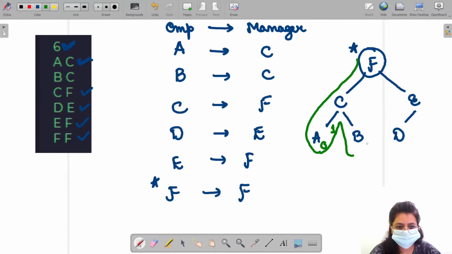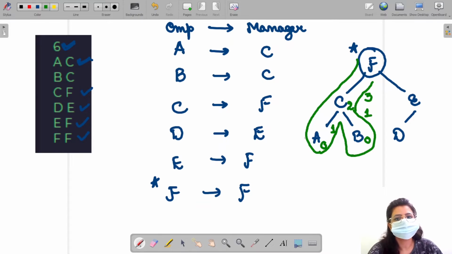Then B, no one reports to B, so it will have 0 here and will return its size, which is 1, right? So C will add both the sizes and will have 2 here and will return all its children's size adding up with its own size also.